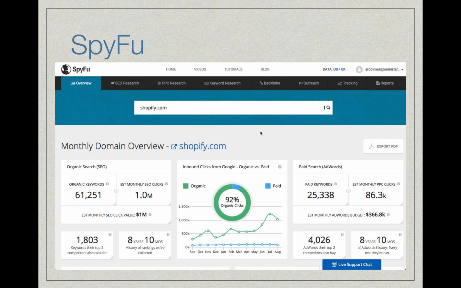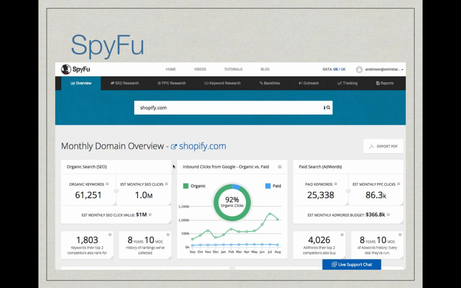What this site will do, it's a little bit different than Ahrefs. You can get some information from this site that you also can from Ahrefs, but the focus of SpyFu is really on keywords. Now, in this particular search, we typed in Shopify, and they're a shopping cart company.